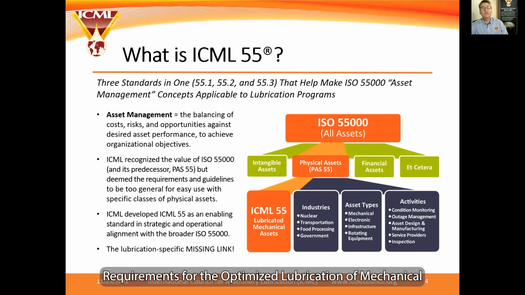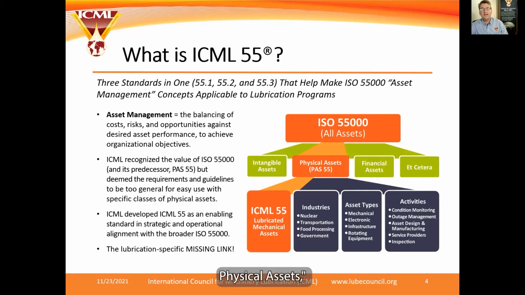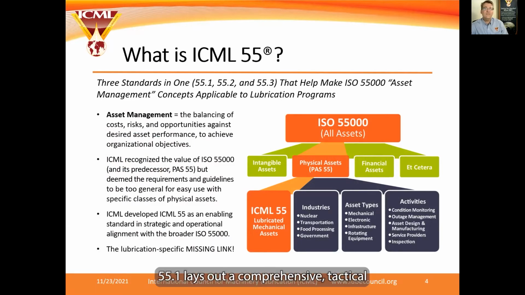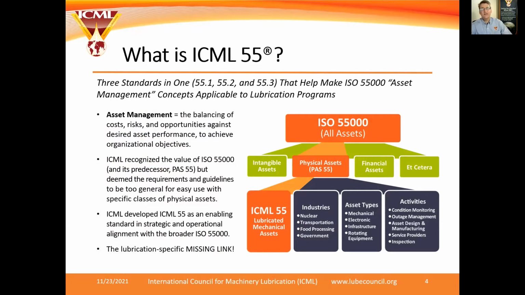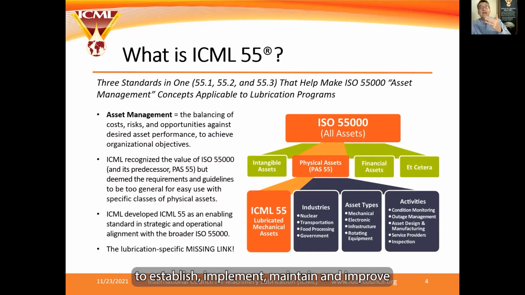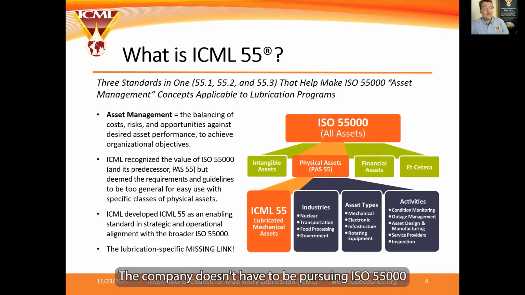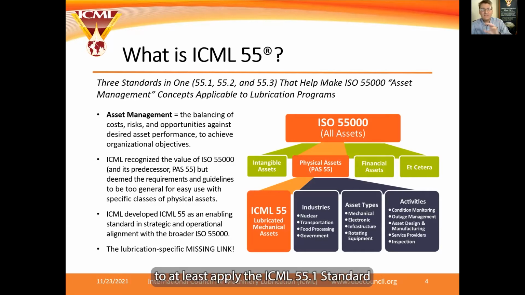Requirements for the optimized lubrication of mechanical physical assets, with contributions from 45 recognized industry experts from all over the world. 55.1 lays out a comprehensive tactical framework for organizations to establish, implement, maintain, and improve consistent lubrication management systems and activities while working toward their ISO 55,000 certification. Or not. The company doesn't have to be pursuing ISO 55,000 to at least apply the ICML 55.1 standard to its machinery lubrication program and get all beefed up there.